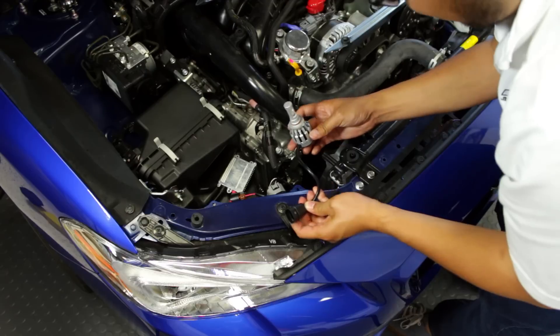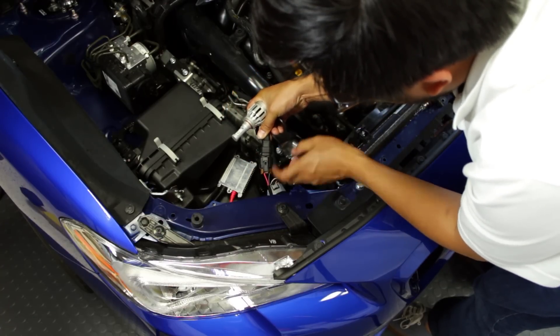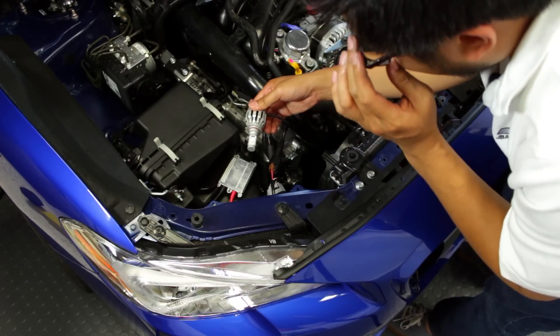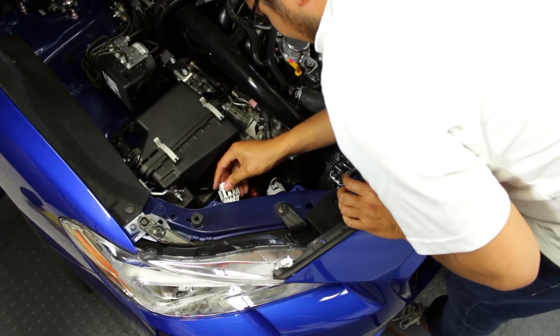Then you'll just take your OLM and get that put back on the factory connector. There's only one way to go — there's a little tab on the back here. Then you can reinstall. On reinstall, when you want to get it seated, you want this to be horizontal so the LEDs are pointed up and down. They just slide right back in. Make sure you're in the right position and it's seated into place. Make sure that LED is horizontal as shown, and that's it. You can reinstall your intake plate and you're ready to go.